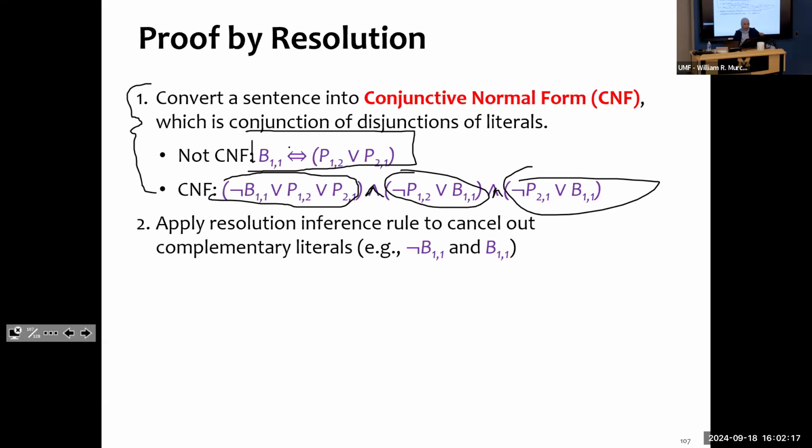So the second thing now, once I have it all set, I have this CNF. I need to apply the resolution inference rule to cancel out complementary literals. These are the contradictions that Jeremy was explaining. When I have something and not that thing, it cannot happen. So if I have not B and B, I would consider them complementary literals, and I won't keep both of them because it's not something which makes sense ever. It gives the empty clause, which is equal to false. It's not true. Okay? Please, clear?